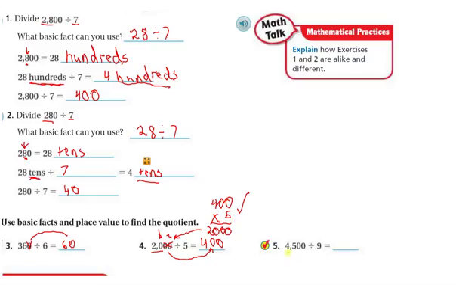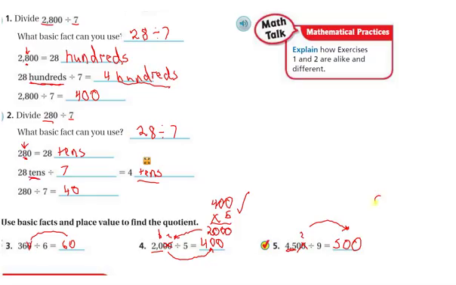All right, last one. Let's look at 4,500 divided by 9. Again, nice basic fact, compatible numbers, 45 and 9. I know that's going to work nicely. I'm getting rid of 2 zeros, so I'm going to have to put 2 zeros on the end of my answer over here. So 45 divided by 9 is 5, and then I took those 2 zeros off, so I add them to the end, 500.